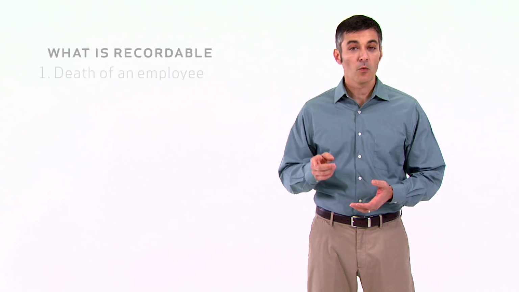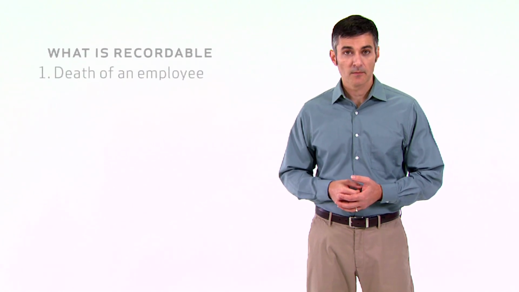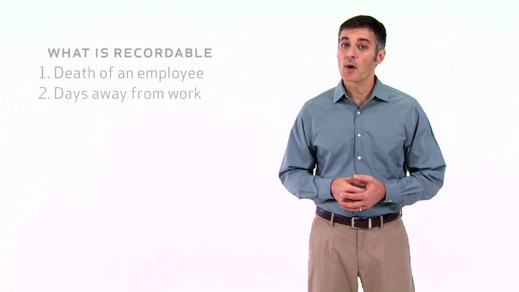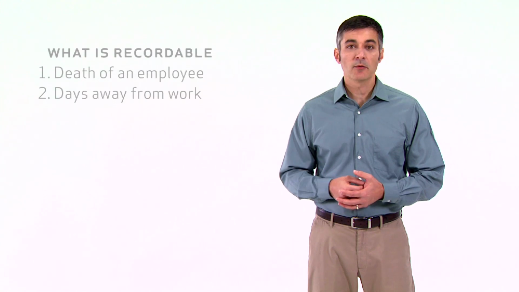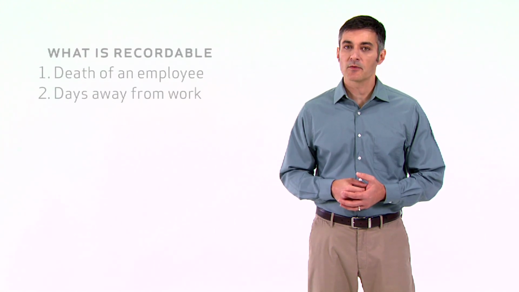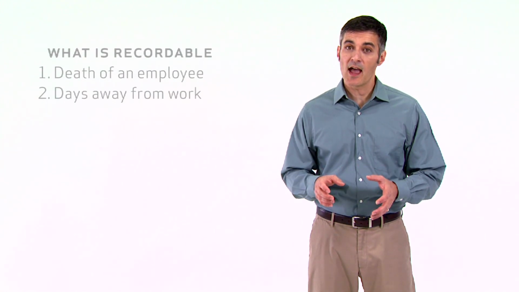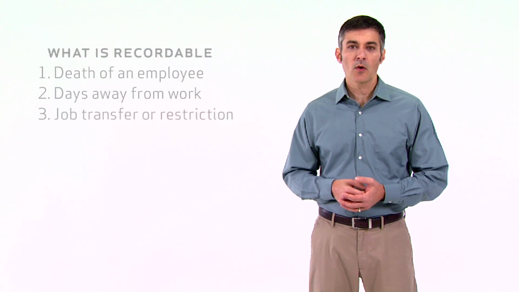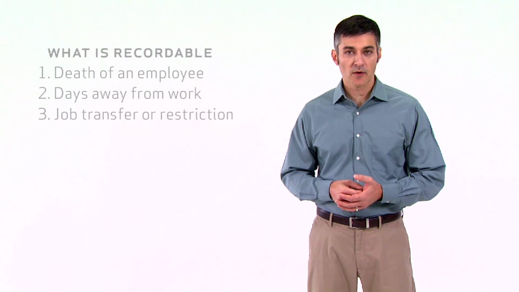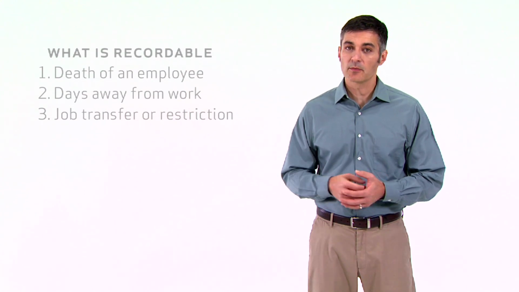They are: 1. Death of an employee. 2. Days away from work, which results when an injury or illness to an employee requires them to be absent from work for at least 1 day after the day of the injury. 3. When the injury or illness requires a job transfer or restriction of duties for the employee, which simply means that an employee is unable to perform one or more of their routine job functions for at least 1 day.